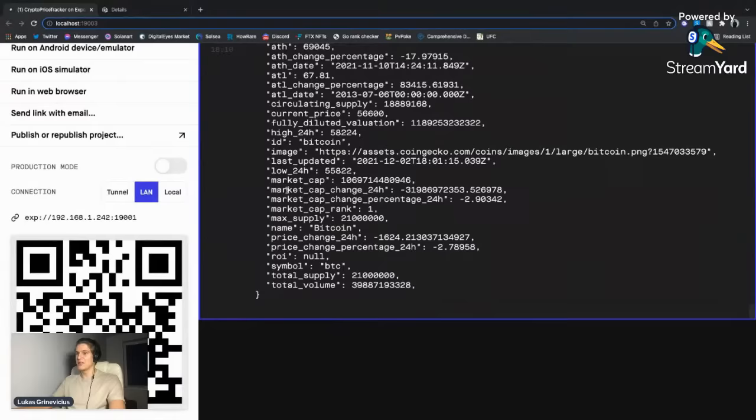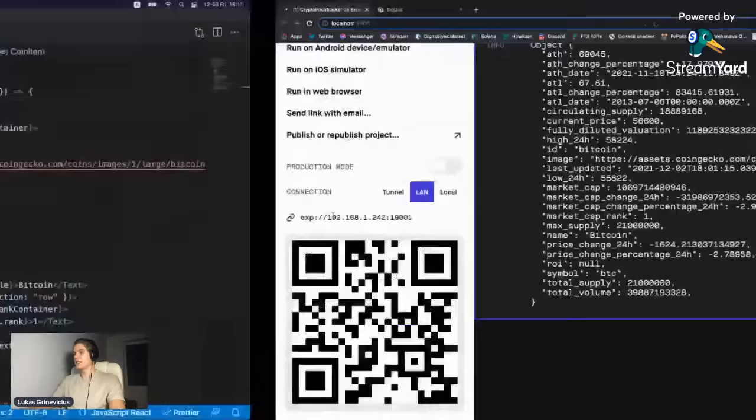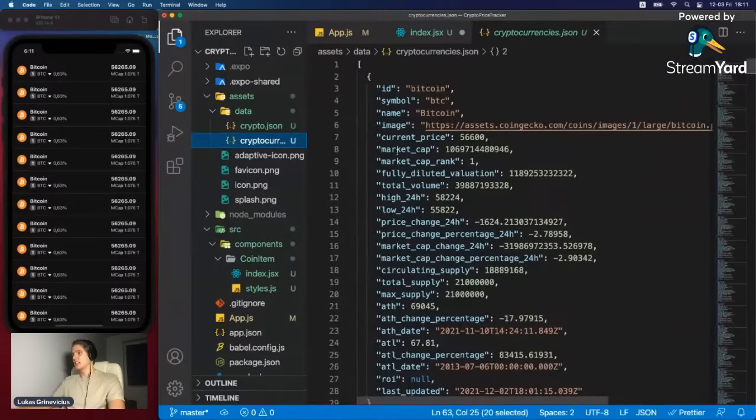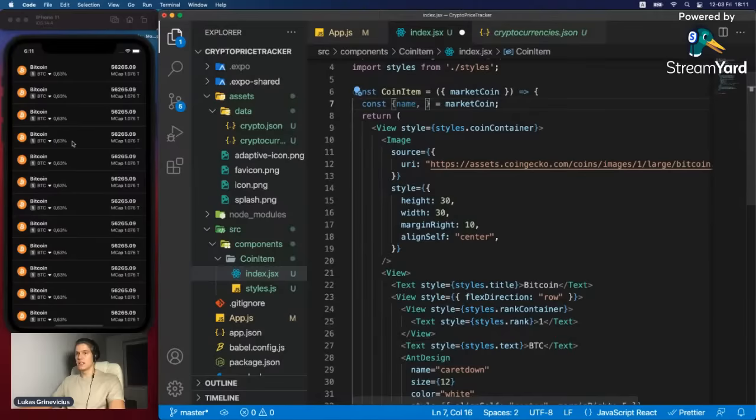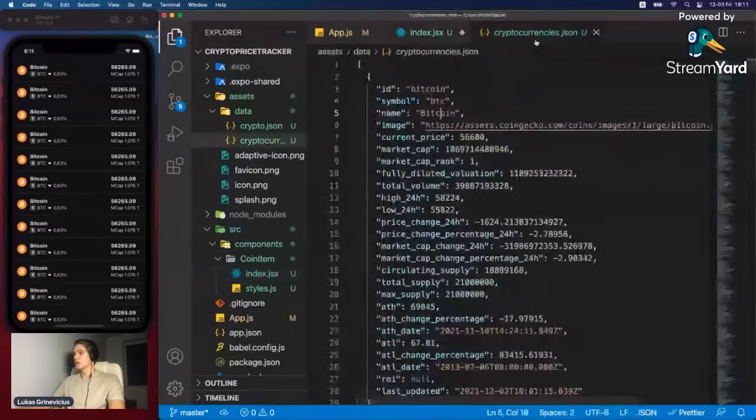A lot of data. But what we need from here, also probably an easier way would be just to go to your data that you have and see what it has here, because here, everything is structured a lot better. So for example, I see I have name and I need name, which is what I'm gonna take. What else? We also need a current price here. Let's see, okay, it has current price. Let's copy this, we will need this.